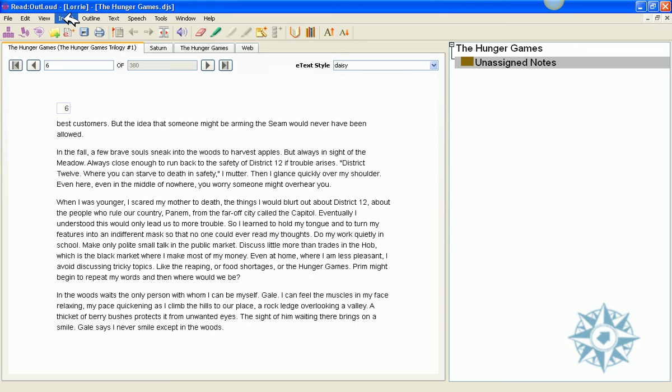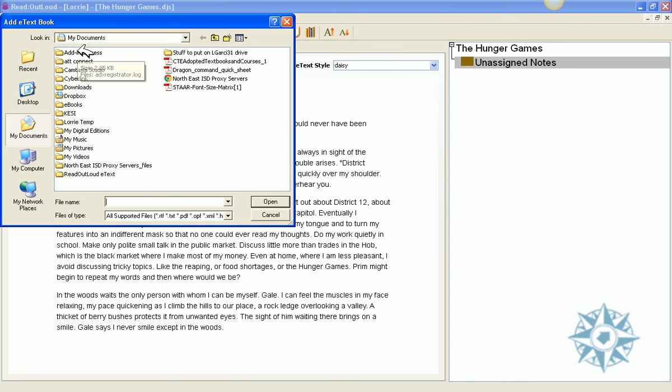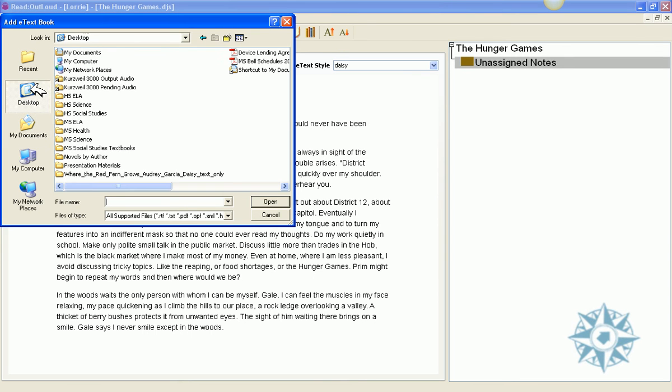Remember, we just opened that file for Where the Red Fern Grows and placed it on the desktop. Then we unzipped it. There were two files on my desktop, one of Where the Red Fern Grows that was a zipped file, and one that was an unzipped file. Let's click on the unzipped file because we don't have a view of the zipped file.